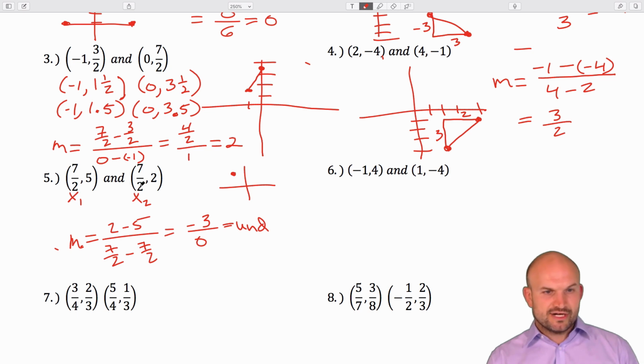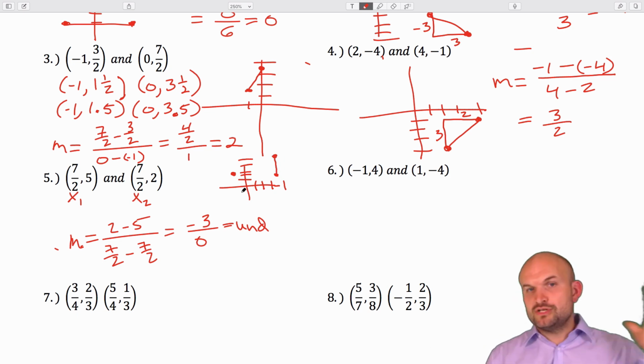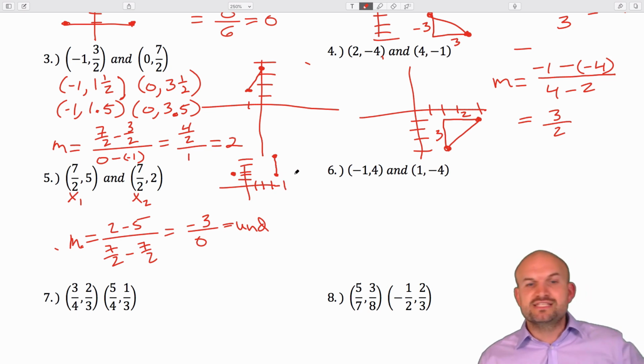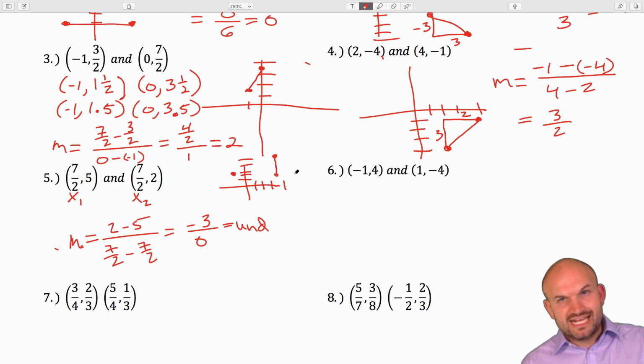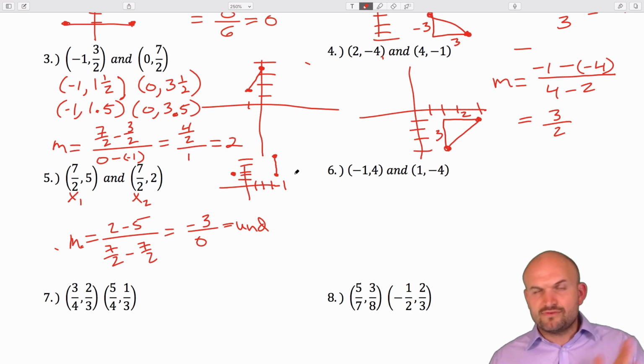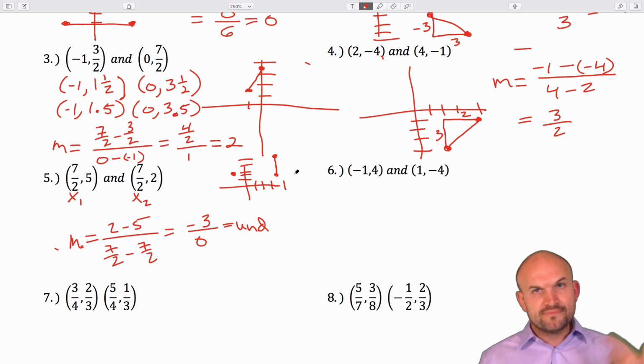There is a distance here, right? So 1, 2, 3, 4. 3 halves 2. And then 3, 4, 5. So what you can see is they have a vertical change, but there's no horizontal distance. So the slope is what we say considered undefined. There is nothing positive nor negative slope because you can't move left to right from one point to the next. You're going directly vertical. So the slope is undefined.